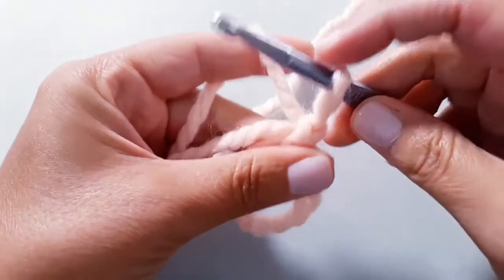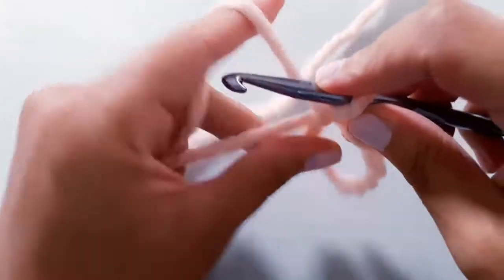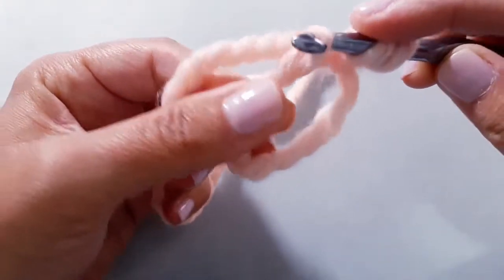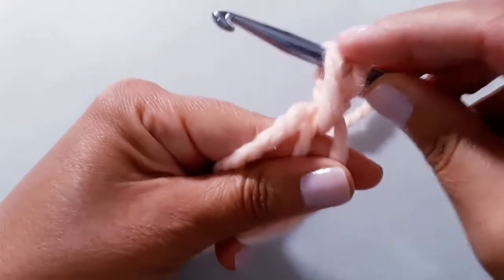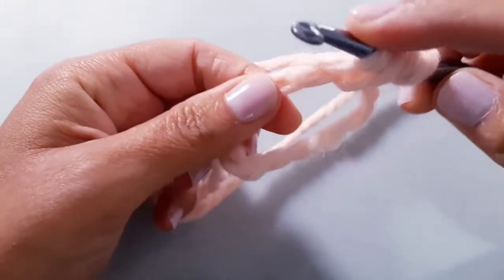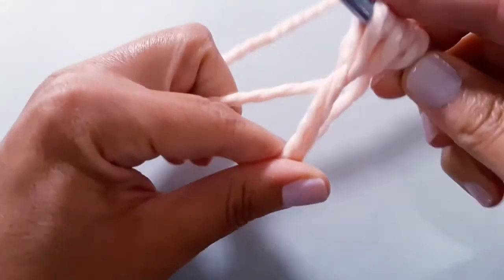So this is how it's going to work. You're going to stretch this loop up a little bit higher. You're going to yarn over, insert your hook into the circle and pull up a loop. But what you want to do is pull it up similar to the height of that other loop that you pulled up. So you've got 3 loops on your hook.